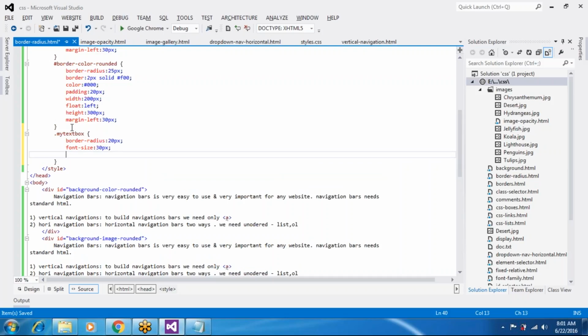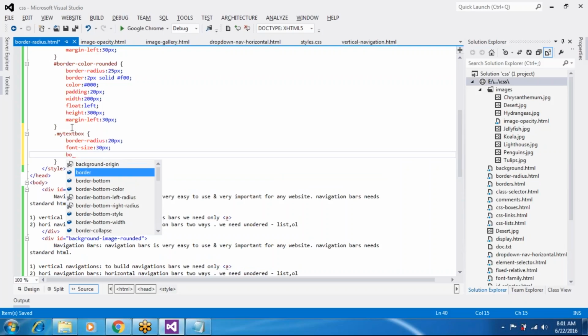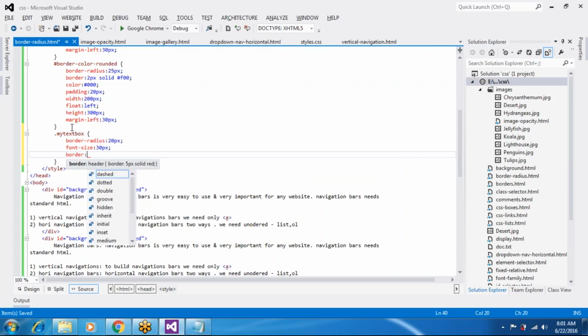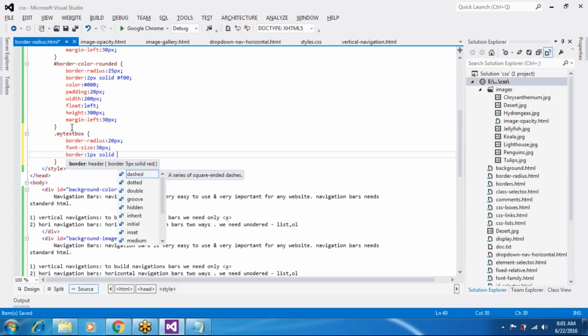Okay, and border is 1 pixel border solid and red color border.